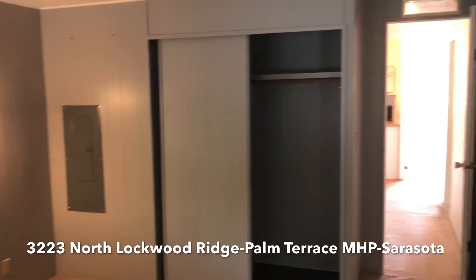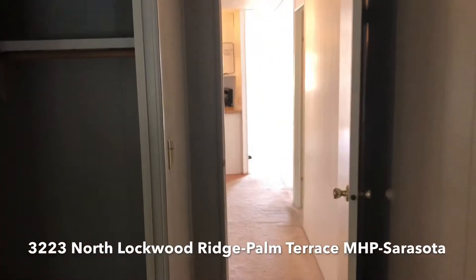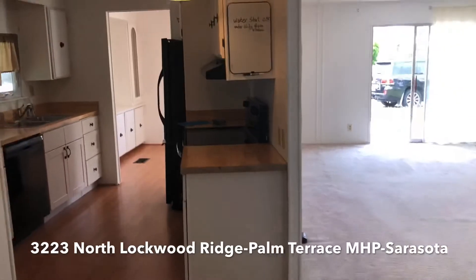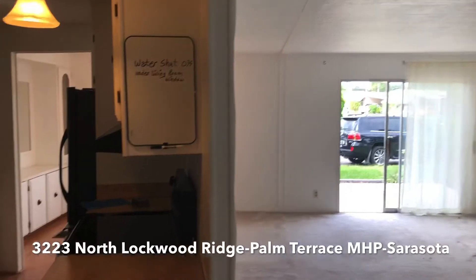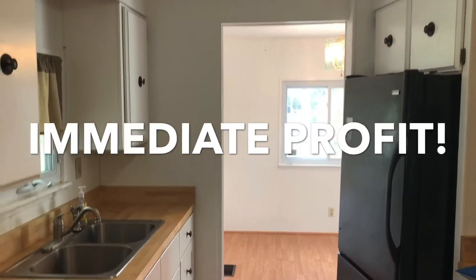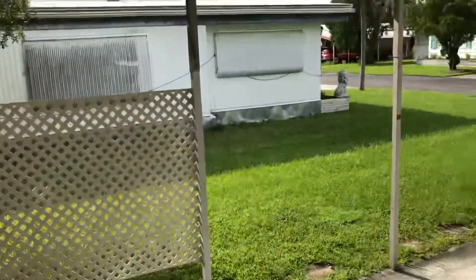Palm Terrace — we're in Sarasota, Florida. Lot 193. Lowest lot rent in the area, very affordable. Just a few minutes to downtown Sarasota, right near the Gulf beaches, and shopping at University Town is just down the way. You're getting a lot of home for this price, folks. Homes in this community go for well over $50,000–$60,000. This seller is very motivated and will be selling at a fraction of that price — so please bring all offers.